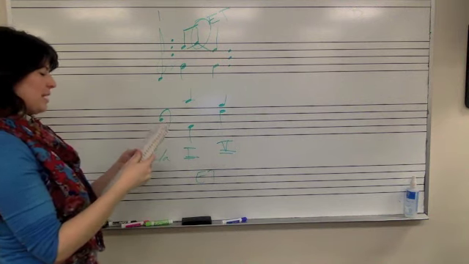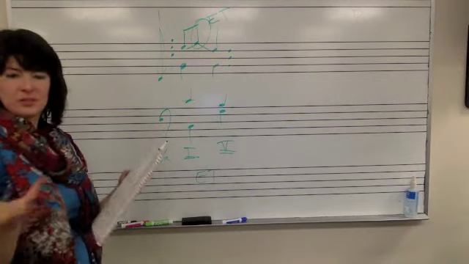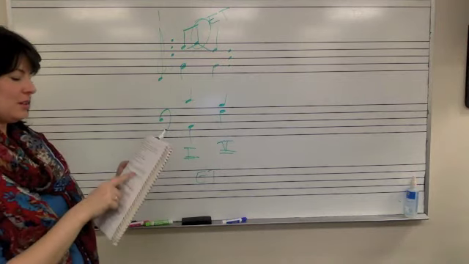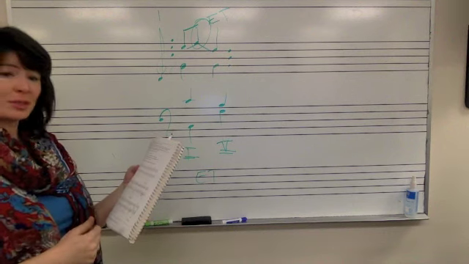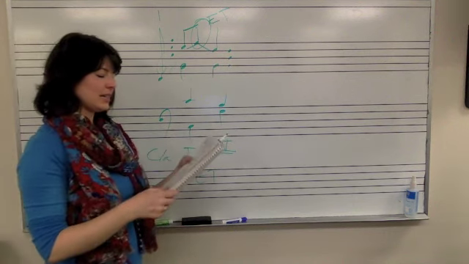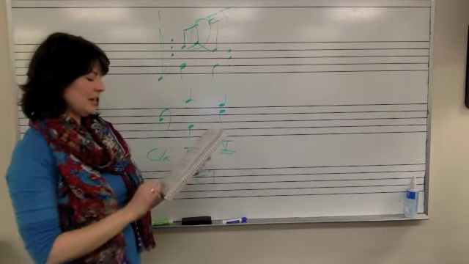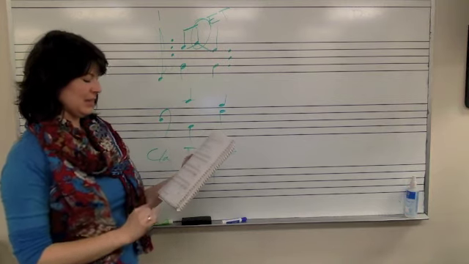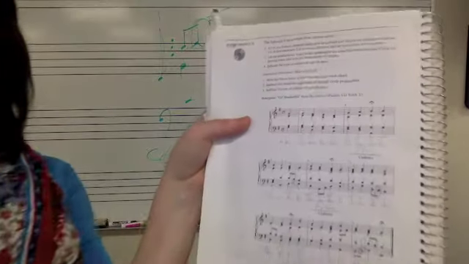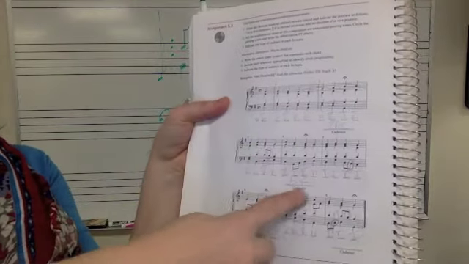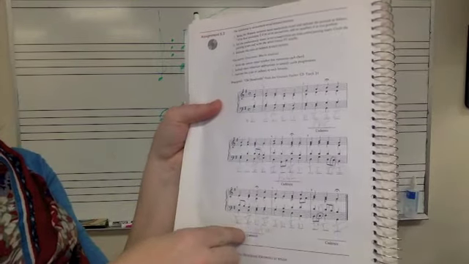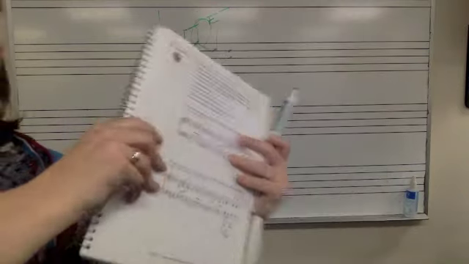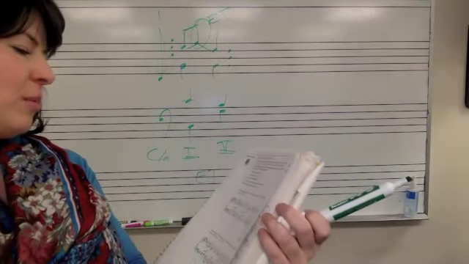So 5.3 is more stuff like 5.1. I want you to do it, get more practice with Roman numeral analysis. So it's going to give you the cadence, and you're going to have to identify where the cadence is. It shows you where the cadence is. So you can see here, the cadence is at the end, here the cadence is in the middle, here it's at the beginning and at the end. So do 5.3.